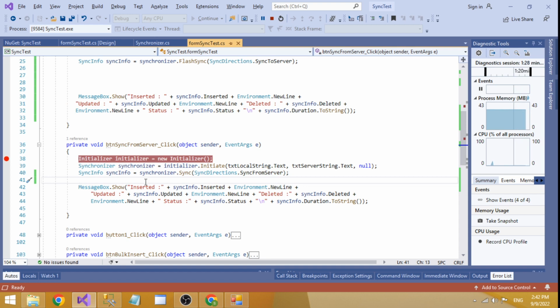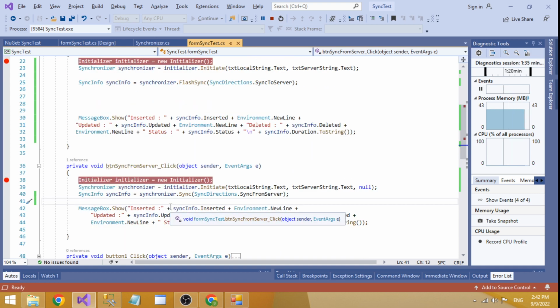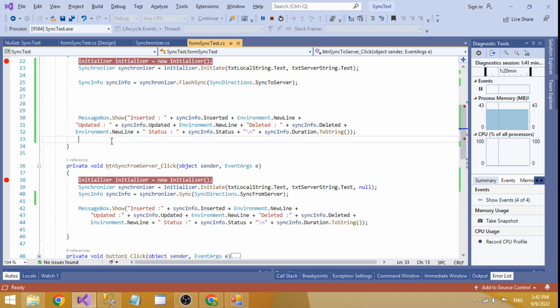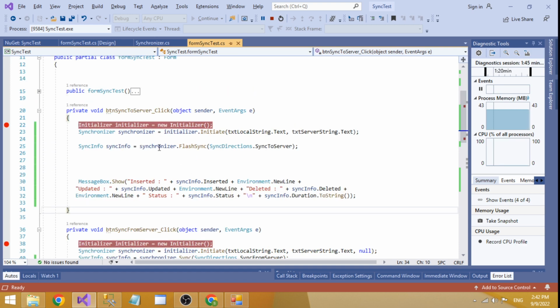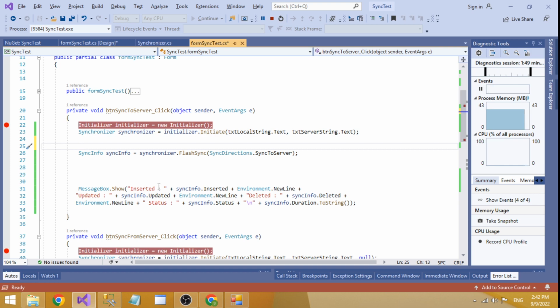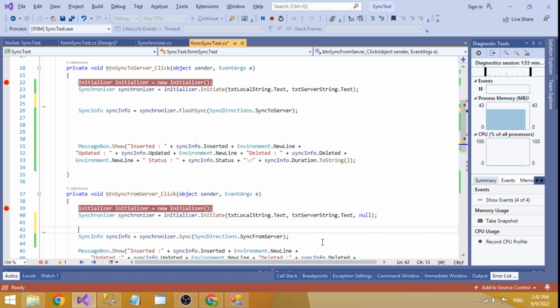This is how we can sync the data to the server or from the server. This is a two-way sync. Once again, you can use this library in your application to sync the data in any direction.